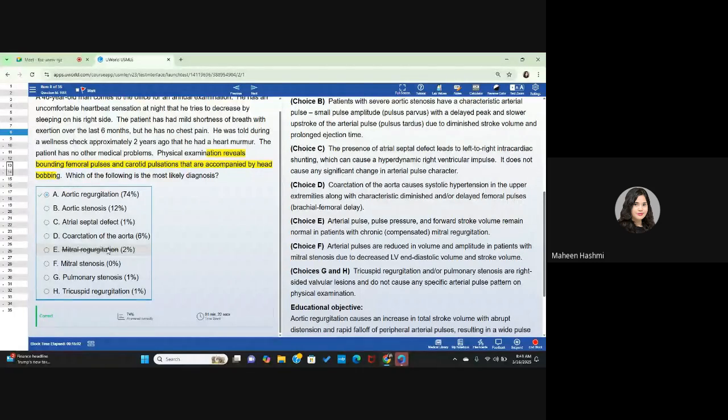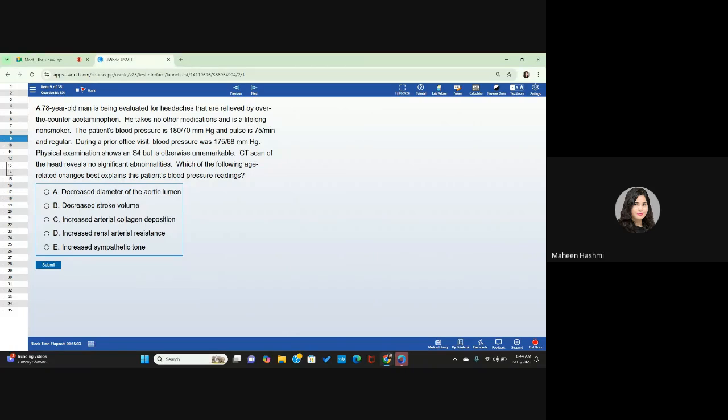Again, it can be predisposed to infective endocarditis. It can be caused by rheumatic fever, or it can be because of myxomatous degeneration. Marfan syndrome can have mitral valve prolapse. Very good. All right. So we talked about every murmur, very high yield, and I wanted you guys to have a thorough revision of the murmurs. Okay. All right.